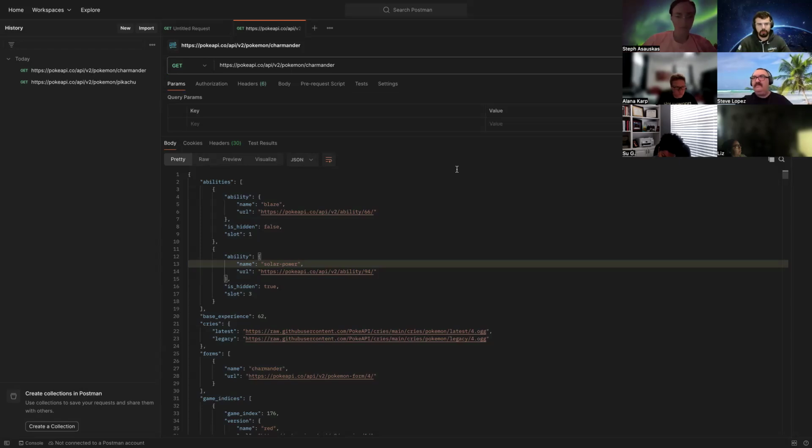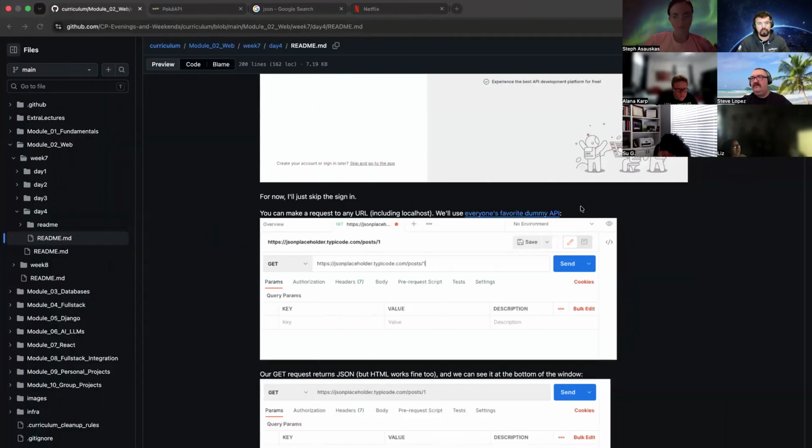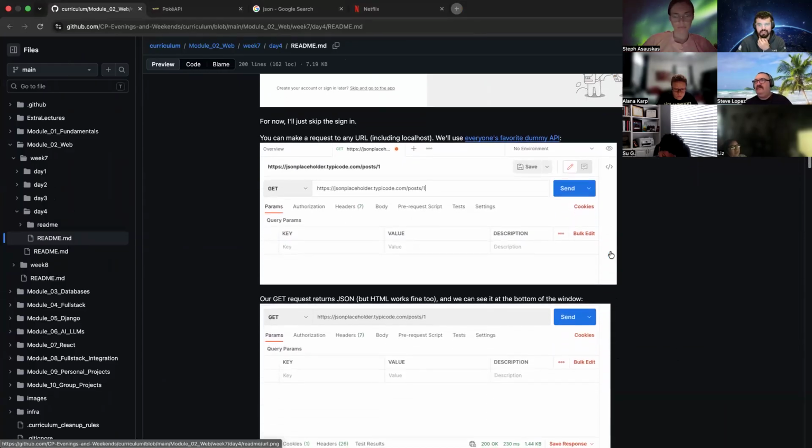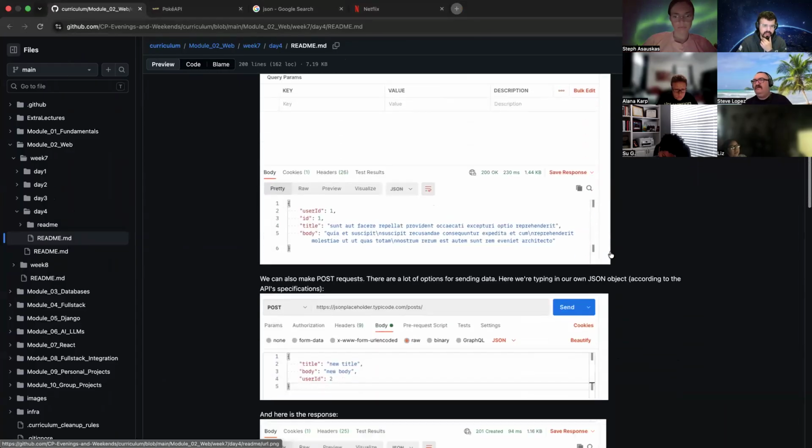Okay, cool. In Postman you can do any one of these actions, but for right now, we're only going to do GETs. This just gives an example of pinging this dummy API. I used a different one, the Pokemon API.